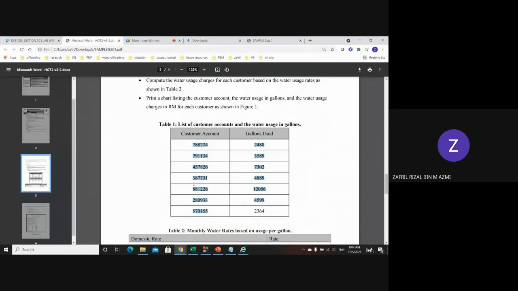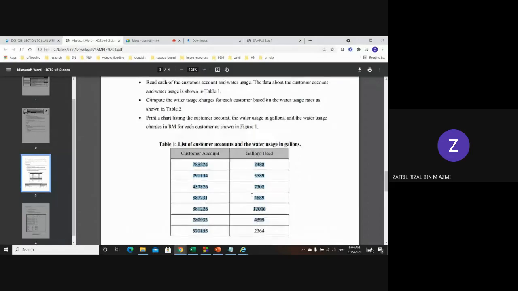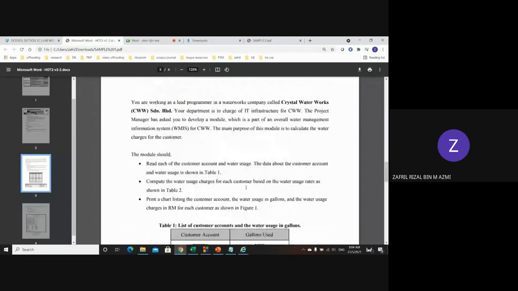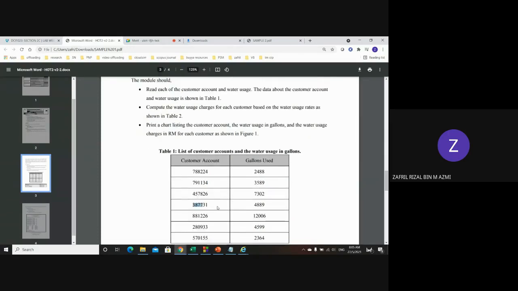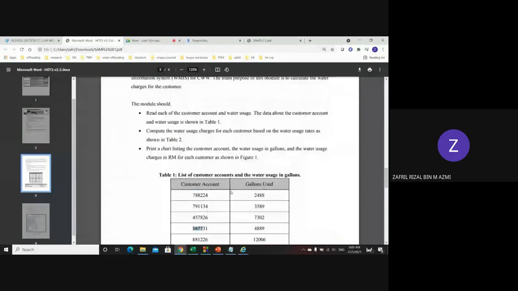Both are correct. For a fixed value of the array, for example, you declare int customer account array equal to this value, comma, this value, comma, this value, and so on, inside your coding. That one is a fixed value. Or you may ask the user to input all the 7 values. Alright.